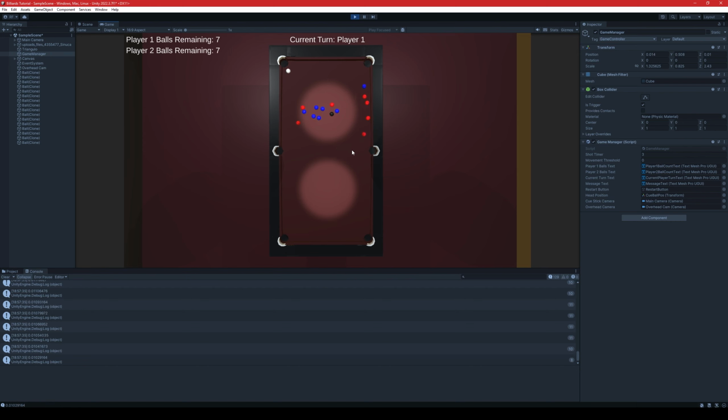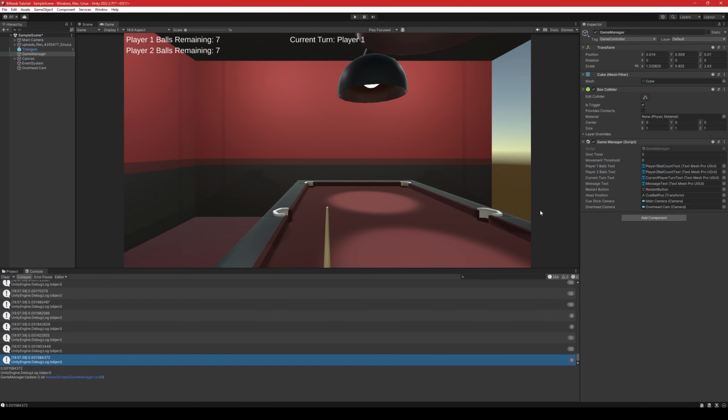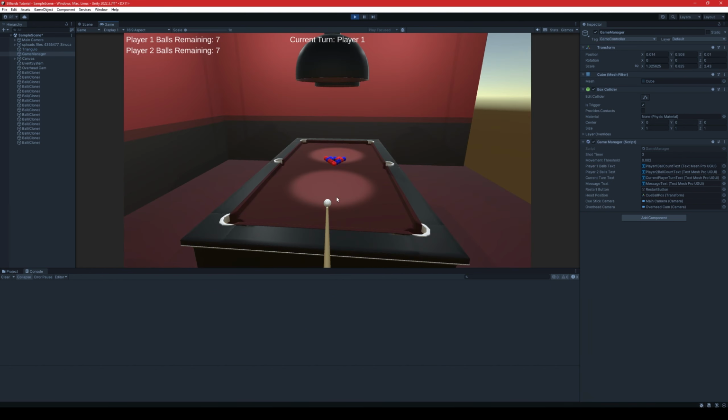So here we go. The 3 seconds went by. We're getting a bunch of readouts for the velocities, and they're moving pretty slow at 0.002. So let's set that as our movement threshold.